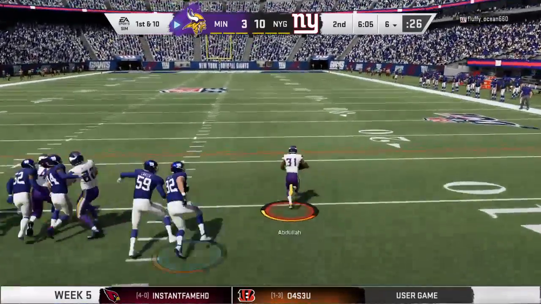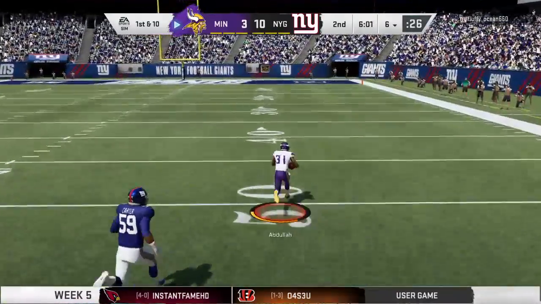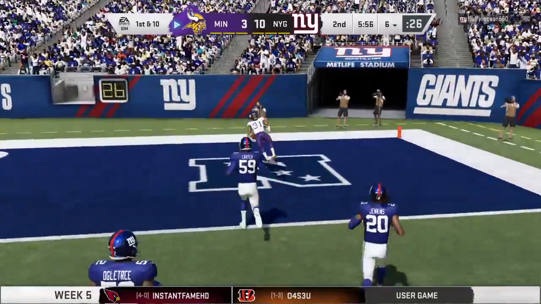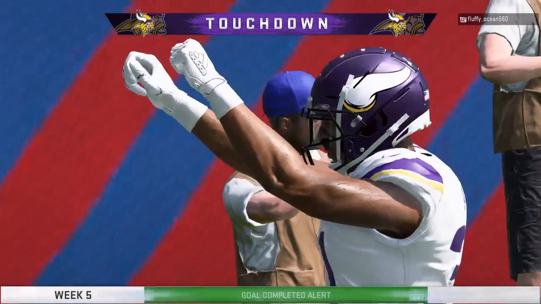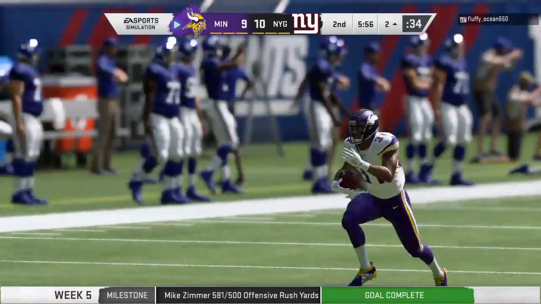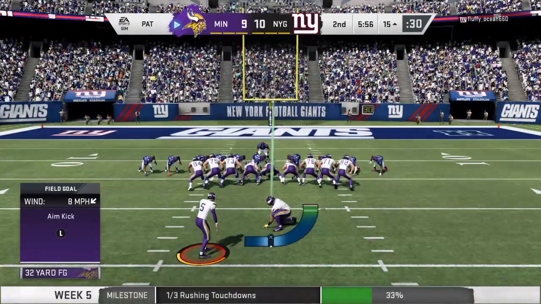They start the drive with Abdullah. Amir Abdullah. He's at the 50. He's at the 30. Past the 20. Touchdown, Vikings. Amir Abdullah, 94 yards. As they are an extra point away now from tying this football game. And with that carry, he's already over 100 yards here in the first half.